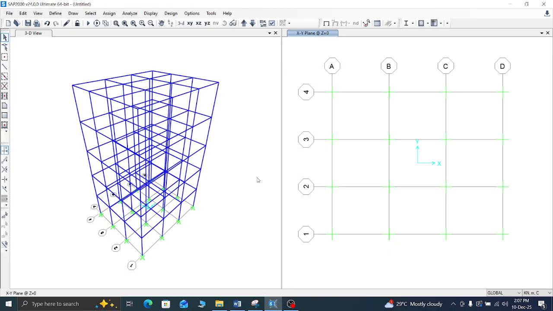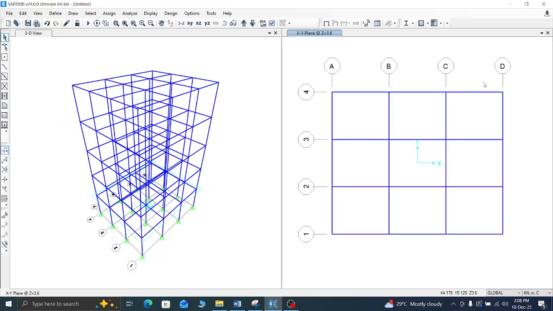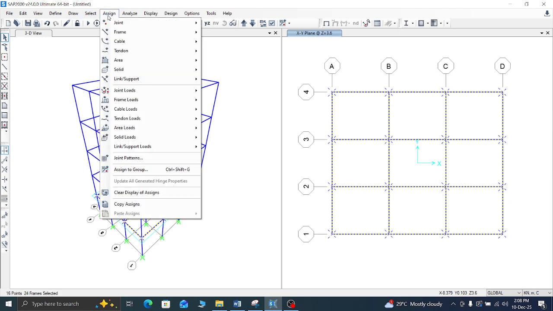Then click OK. Now our beam and column sectional properties I already defined, right? After that, for the first floor beams, move here and select all the beams, and you have to assign all the frame sections.